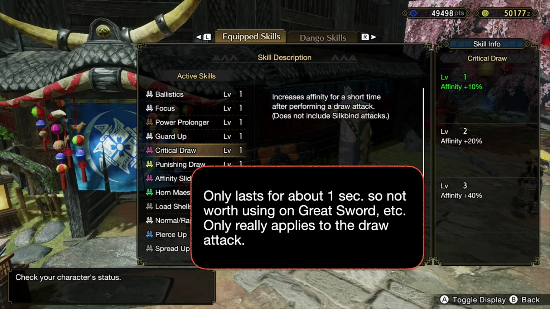The next one is Critical Draw. This is worth noting just because I found the wording a little weird, but this skill got majorly nerfed from previous games where it was 100% for your draw attack, so it was really good in Greatsword. Now it only goes up to 40%, which is not bad, but it's not good either. It's an expensive skill. But it says it increases your affinity for a short time after performing a draw attack.